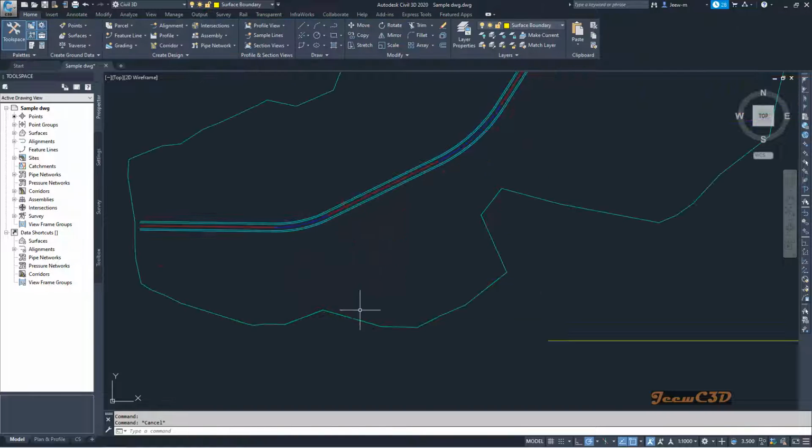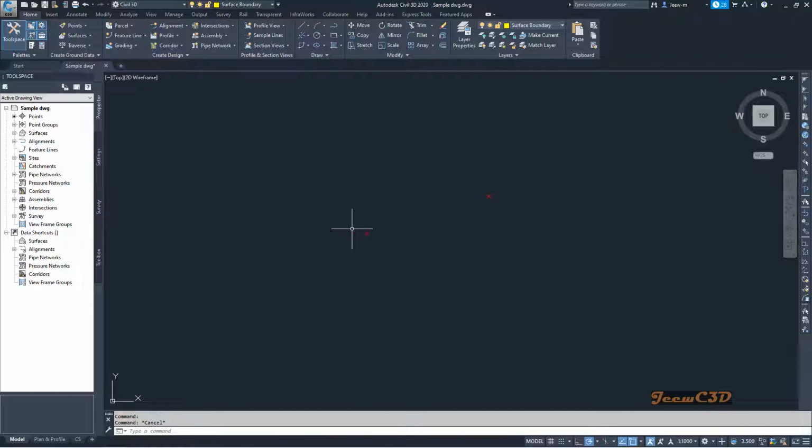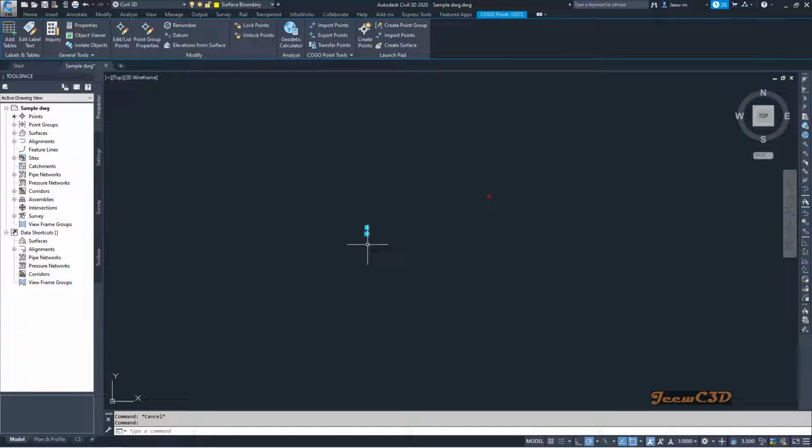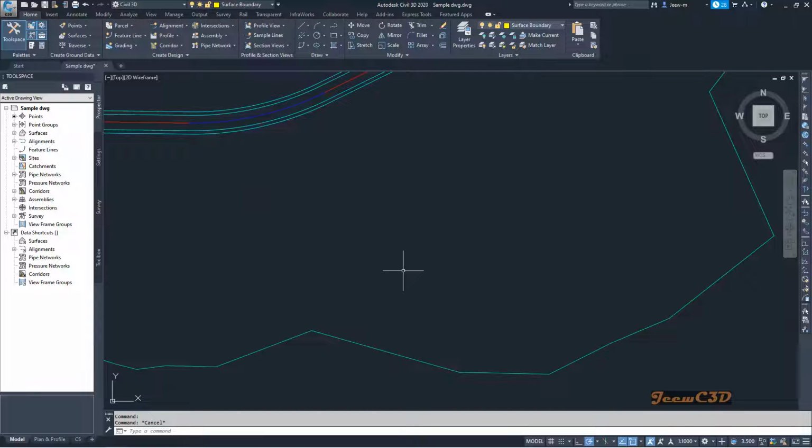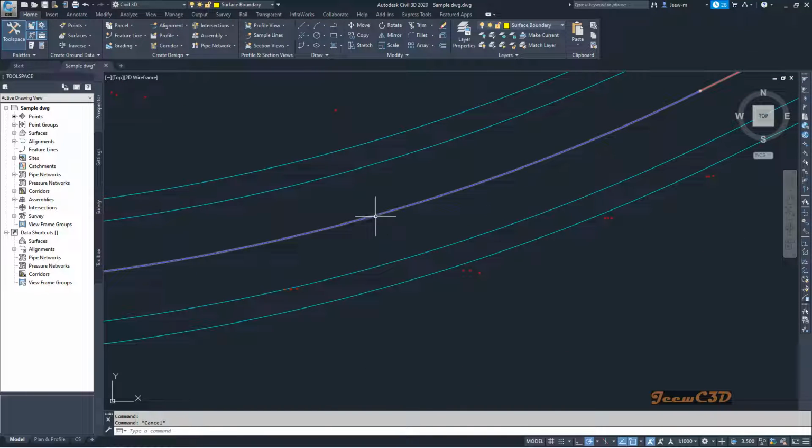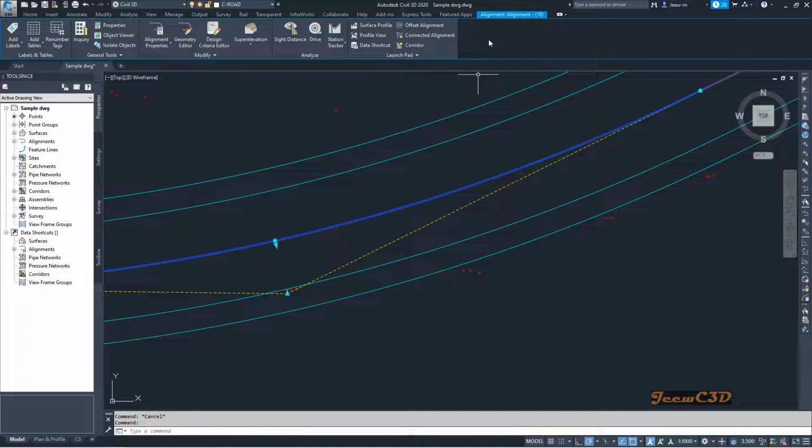Now I press escape and I will select this cogo point. This is called a cogo point, and you can see it is showing that name, cogo point. I will press escape again. This is called an alignment. We will learn alignments later. If I click this alignment, it will open a separate tab on the ribbon, the contextual ribbon tab. First it will give the object type, this is alignment, and next it will give the object name, this is Alignment 18. The name of this object is Alignment 18.